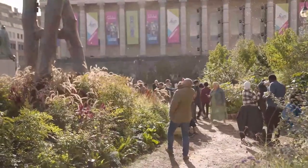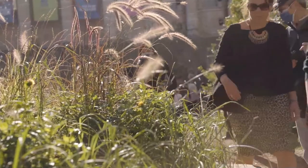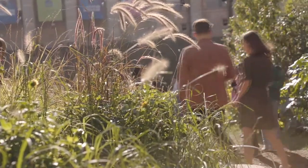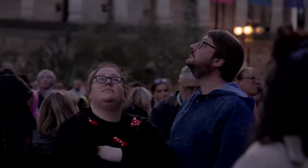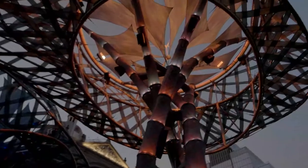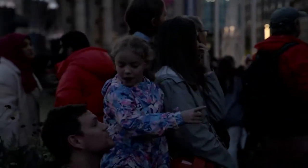The biggest challenge was material sustainability. Making a three-week-long artwork really challenged what material sustainability looks like. Everything in the garden was fundamentally from the planting. It's a huge horticultural artwork — so where does that planting come from? Chris and Toby Marchant worked with nurseries across the UK to grow peat-free. A lot of the trees were borrowed for the installation, and at the end of the forest, we gave away all the plants. As soon as we started planting, we had thousands of bees descend on the centre of Birmingham.